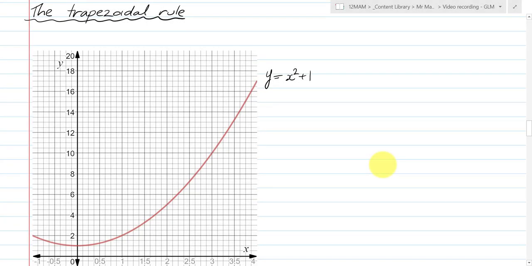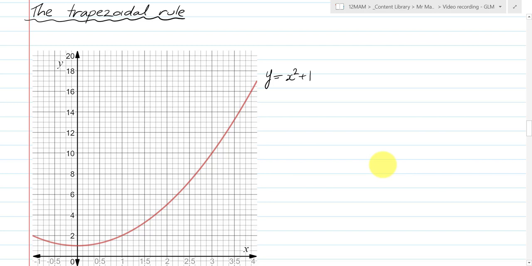Hi and welcome to my video series on approximating the area under a curve, which is a lead into integration and the particular application of integration for finding areas under curves. Today we're going to talk about the trapezoidal rule, and this is video 2 of this series. In the math methods curriculum we stop at the trapezoidal rule, so we don't have to go too much further beyond today.